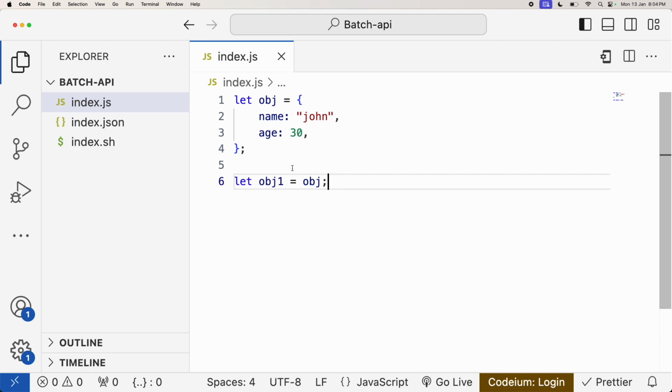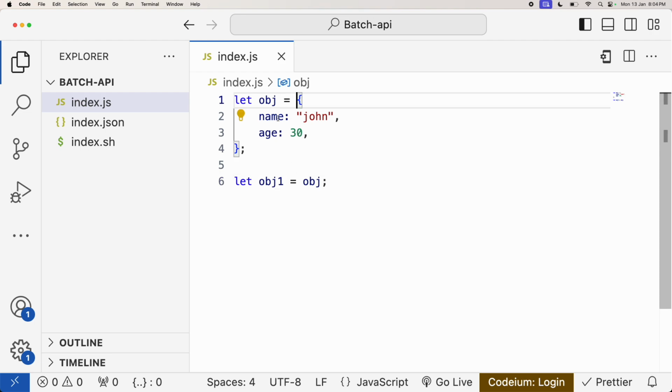So basically, I write obj1 and obj. Anyway, if you want to copy any value from any variable, we just write the assignment operator, right? And we just assign the value to another new variable, right? So that is the thing we'll do. But why this is not preferable, and why we are going for the dot assign method, there is a reason behind it.